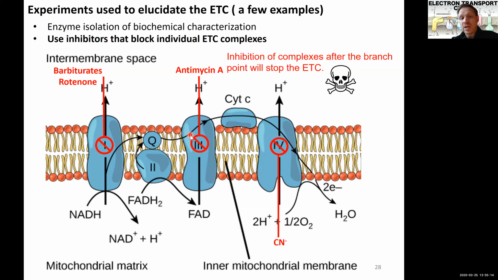With the combination of all these inhibitors together, you can understand which of our carriers are accumulating in their reduced form, which of our complexes are accumulating in their reduced form, and by looking at these differences using these inhibitors, you can understand in which series these complexes are actually operating. So it's a very simple but efficient system of understanding multi-complex pathways.